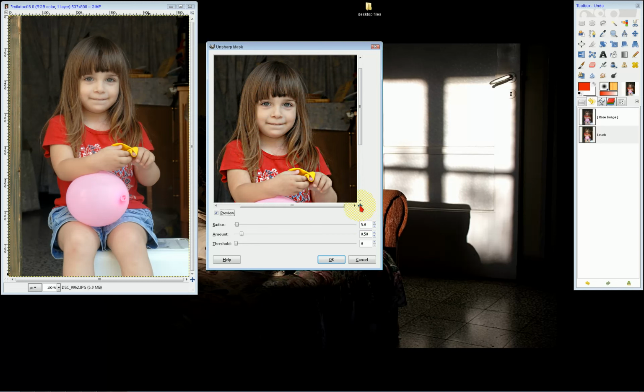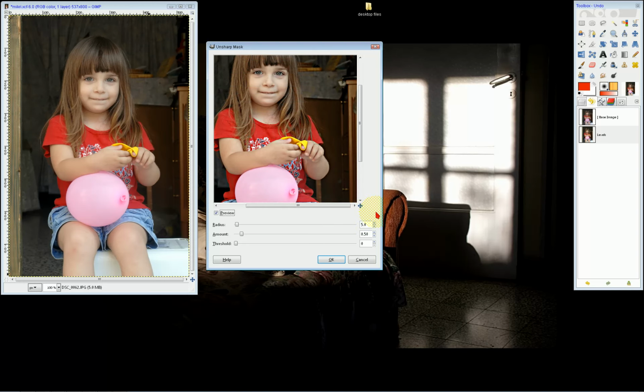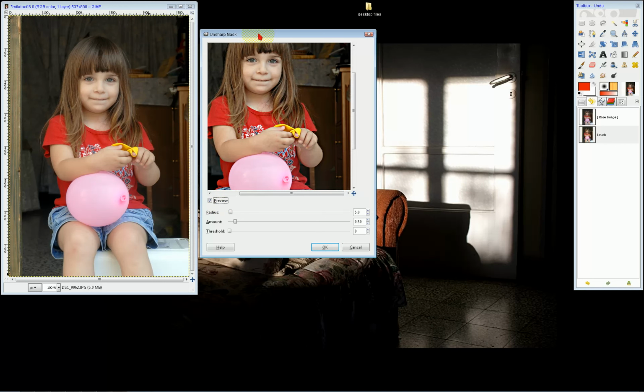the skin tones, the face and the hands. To check the results on the fly, I want this preview to be aside, so I check preview in the dialog and have it aside to compare with the image. This way I can see what my actions are doing on this lovely face.